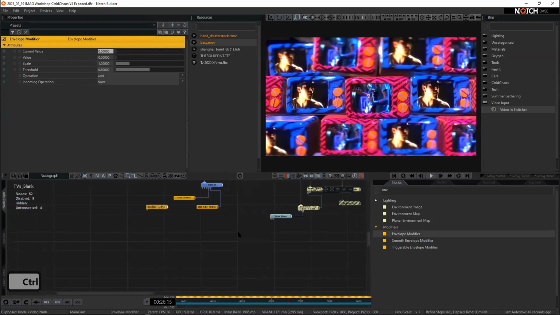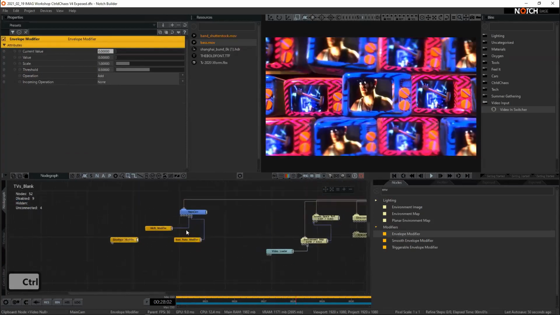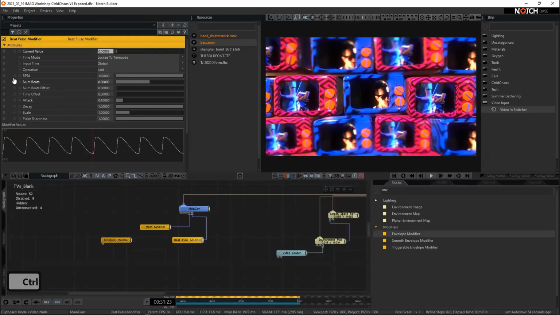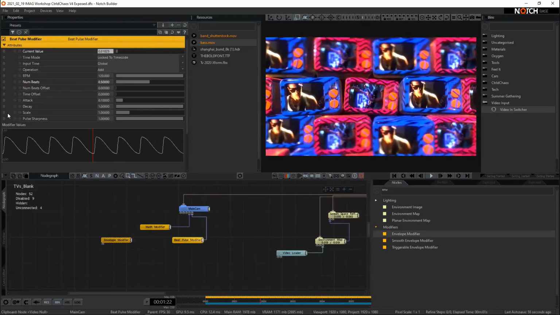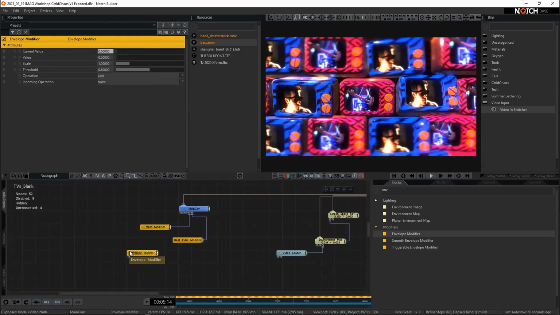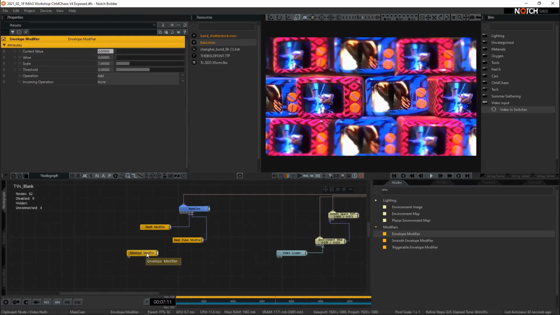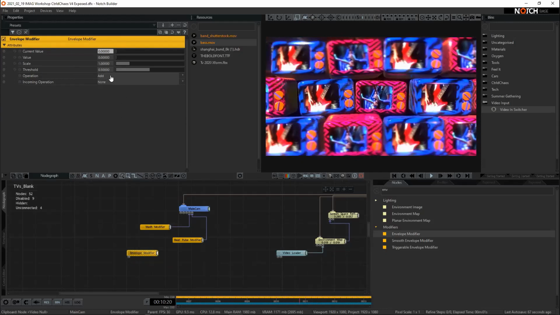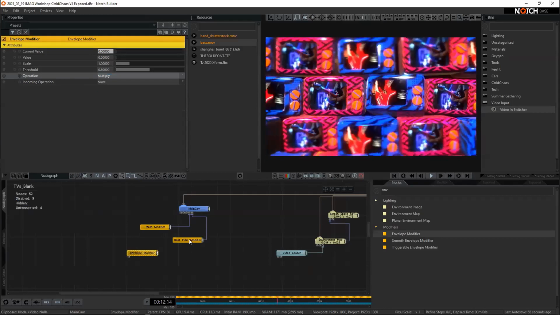Let's say I wanted to expose the amount this beat pulse moves. I could directly come in here and expose the scale here. But I would always say, if you're going to expose something to a media server, expose it under an envelope. And in the envelope options, come in here under operation, change it from add to multiply.